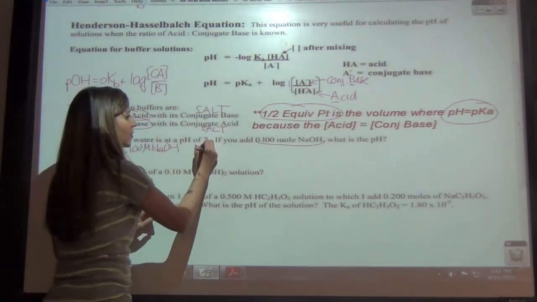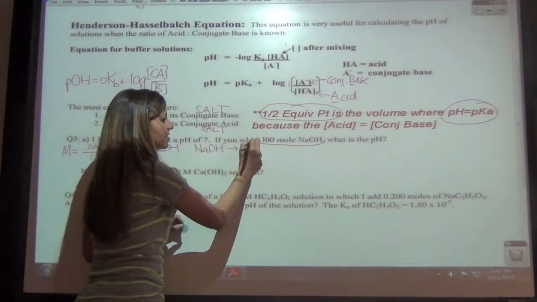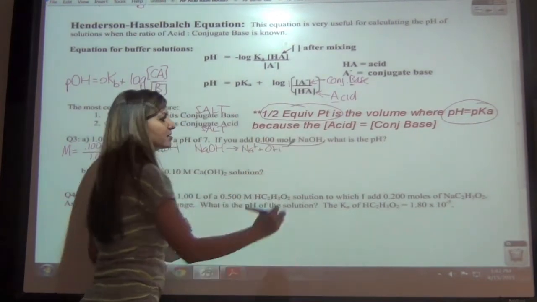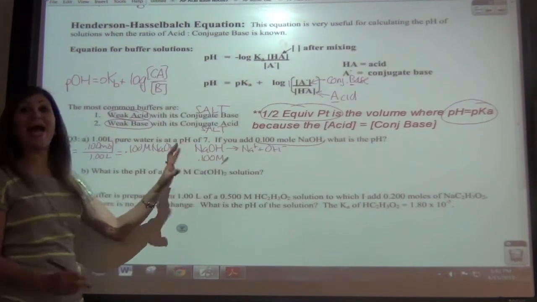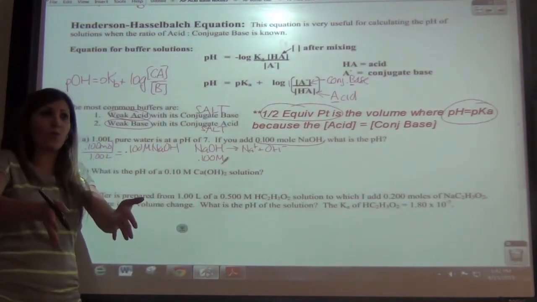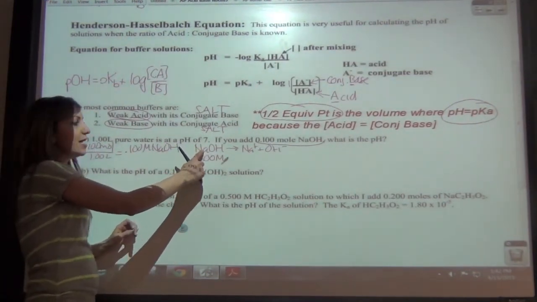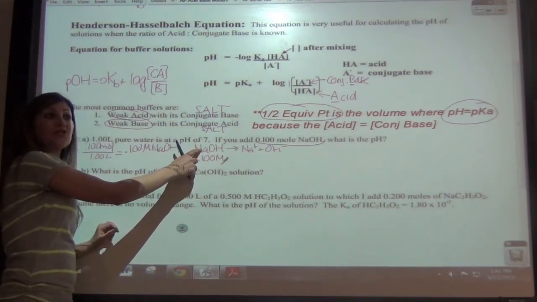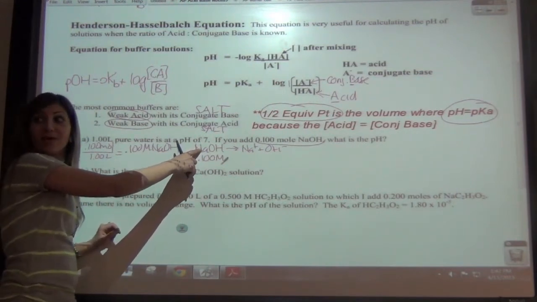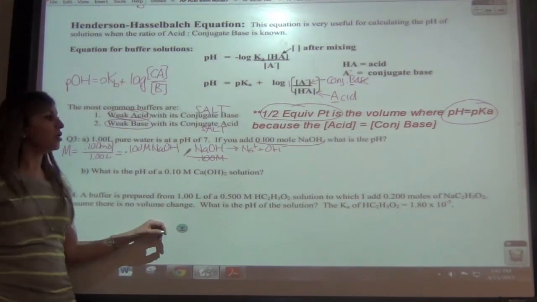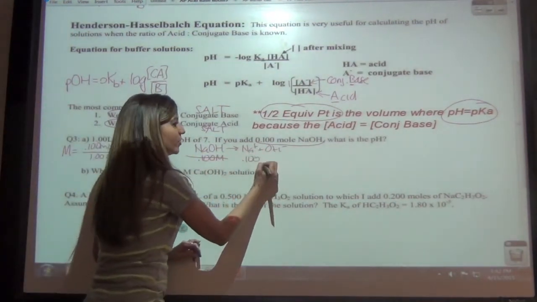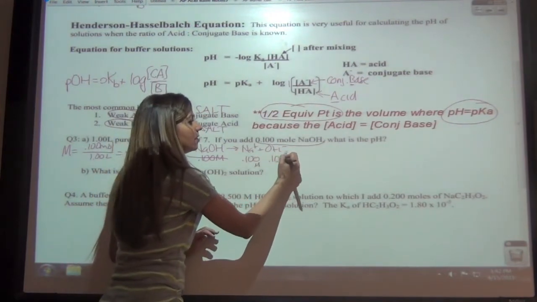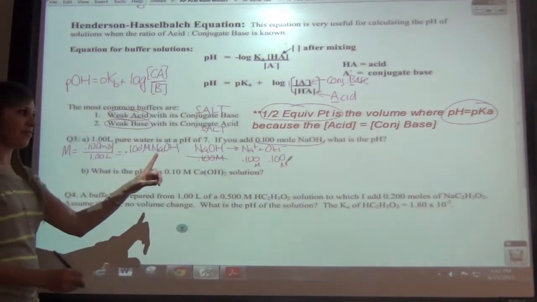Well, if we were going to write this, we would write that NaOH breaks up into Na plus and OH minus. So if this is a 0.1 molar solution, then after it has dissolved in the water, if it's a strong base, how much of this NaOH is actually left? 0. Awesome. None of it. So what's the concentration of our Na plus? 0.1. And what's the concentration of our OH minus? 0.1.